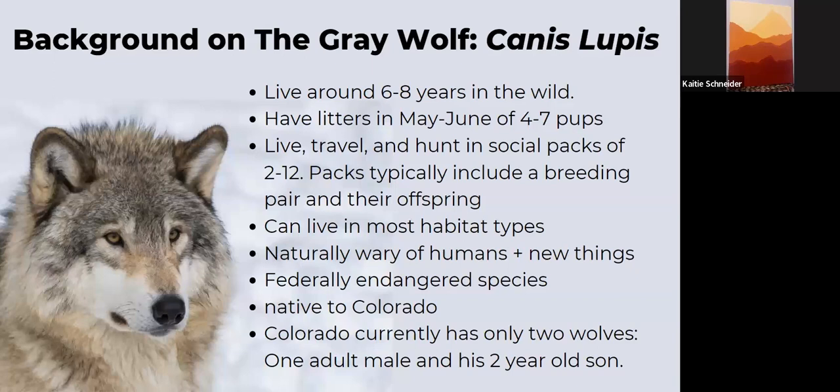Wolves are also very adaptable and can live in a wide variety of habitats as long as there's available prey. Their preferred food are ungulates, which are large hooved mammals, so elk and deer. Elk are probably going to be the predominant prey here in Colorado, but they can also eat rodents and other critters. An important thing to know is that wolves are naturally wary of people, and they will usually flee to escape any threats and avoid confrontation. Even in areas where wolves are rebounding, it's really rare to see one in the wild. If you do come across a wolf, odds are they'll see you and avoid you long before you even realize that they're there.